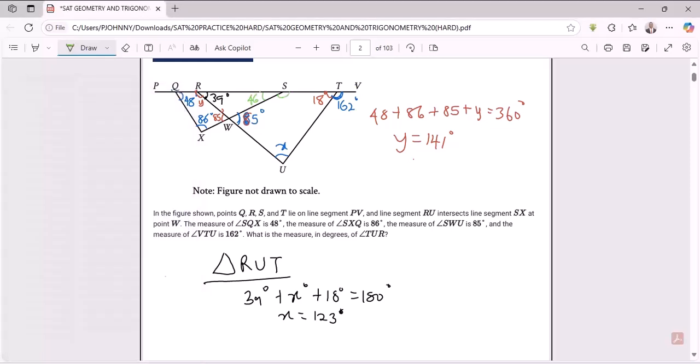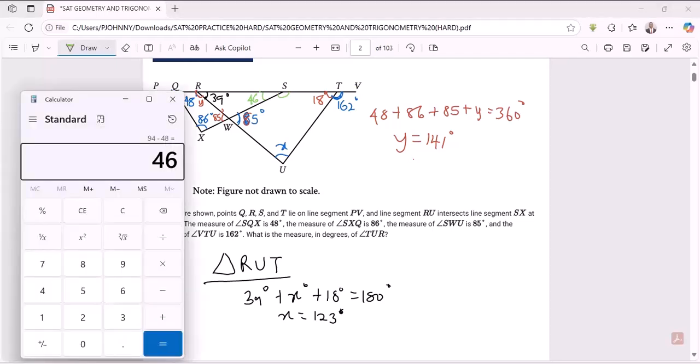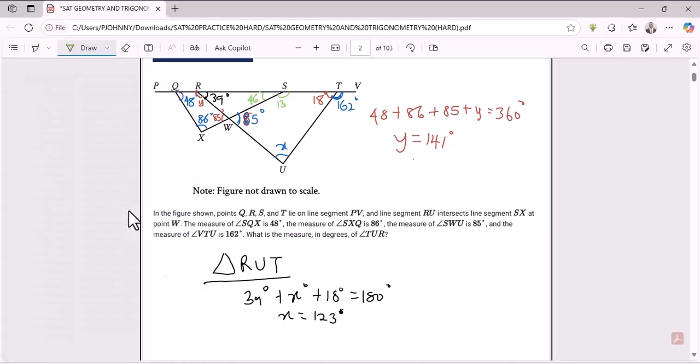So we can use this to, again, subtract from 180 to get what you need, right? So that's 134. So 180 minus 46, 134 degrees. So you have 134 degrees here. So you can sum up that quadrilateral. So in this case, we're using quadrilateral SWUT. So that will be 134 degrees plus 85 degrees plus 18 degrees plus X degrees equals 360 degrees.